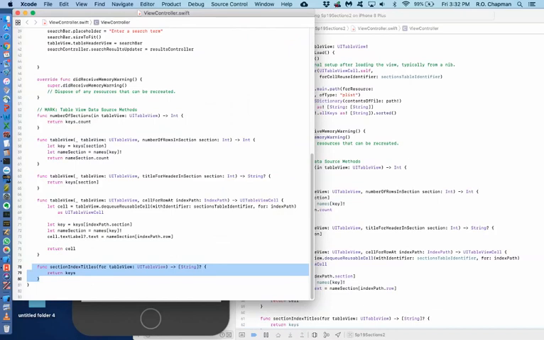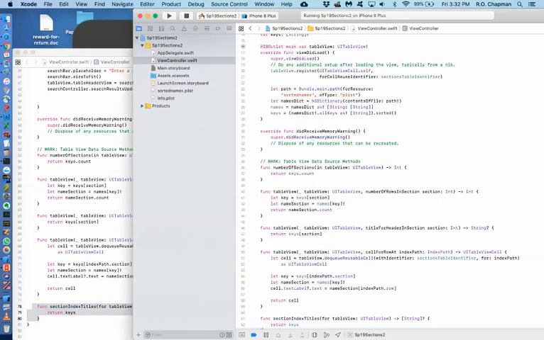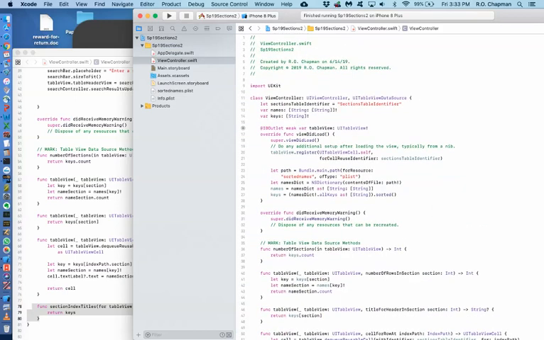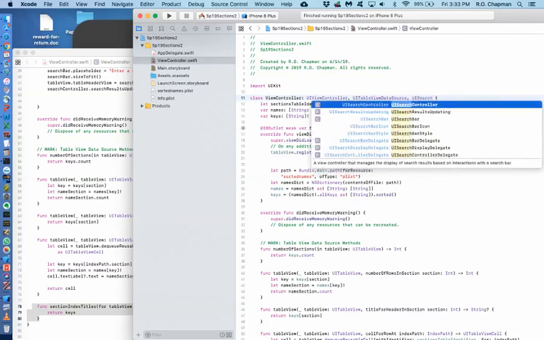The next thing we're going to add is the search controller, and that's its own user interface component that we have to add, and we will have to make the view controller implement updating search results.